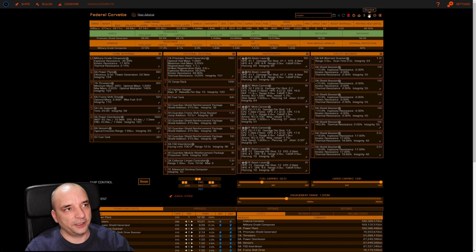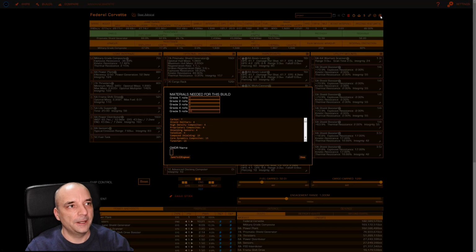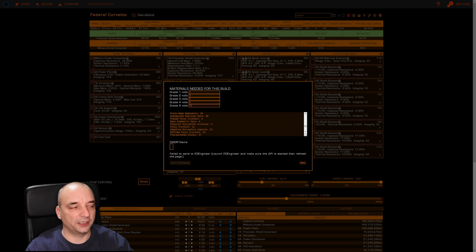Here's the interesting thing. You can press that little button on the top right hand corner, and that will show you all the materials that you need to achieve that kind of build. It takes into consideration how many rolls you need to get from grade 1 to grade 2, grade 2 to grade 3, and so on and so on. You can change it manually if you feel like you're unlucky and 15 grade 5 rolls is not enough to achieve maximum. You can change it to, let's say, 16. As you can see, all the values are changing with it.